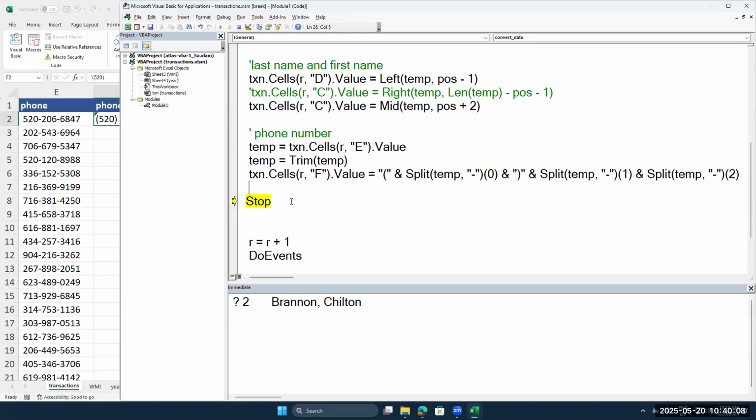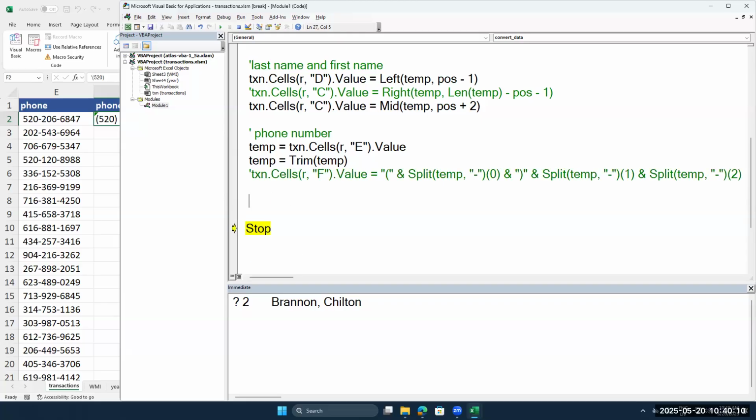There's another way to do this, and we'll comment that part out. I want to dim another variable called phone as a variant. This is the type that we talked briefly about earlier in the course that we shouldn't use, but there's a good reason to use it as a data type because of this function, because variant will allow us to create an array. It'll break down this phone number in 3 different parts. That's exactly what we want. And so we can do that at once here in one time.